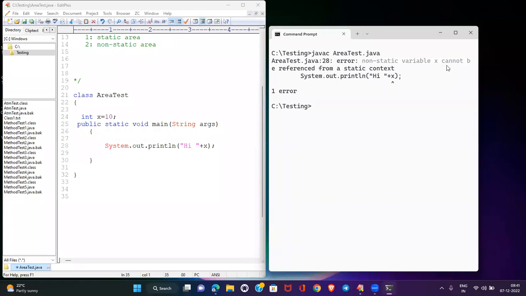The non-static variable x cannot be referenced from a static context.